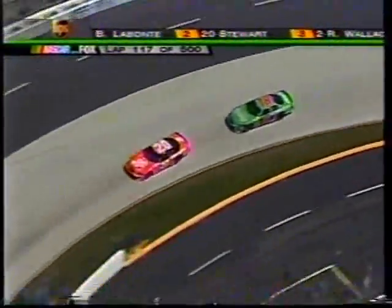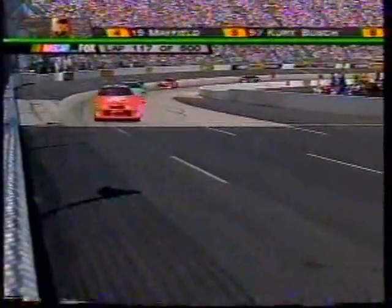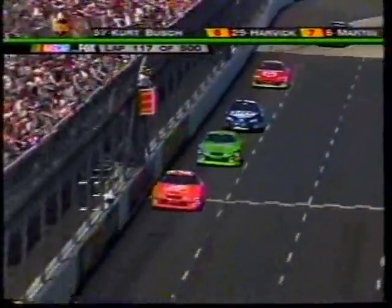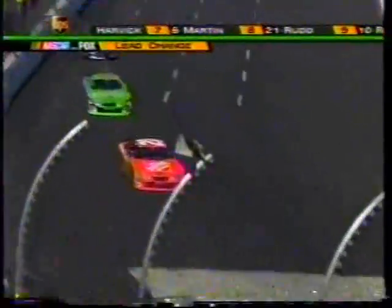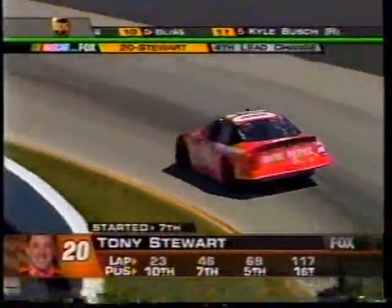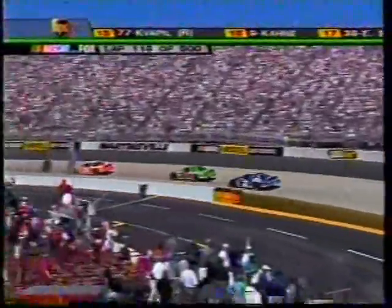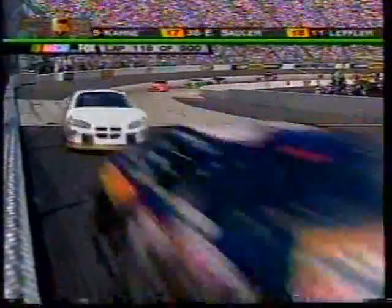Matt? The Gibbs cars are running 1-2, and during the final practice session, Greg Zipadelli noted to Tony Stewart that their car was very strong as the tires wore on. And a lot of people were getting lost in information during final practice because so many teams were putting on fresh tires and almost taking the driver out, losing confidence, thinking their package wasn't quite as good. But Tony was very strong on long runs.